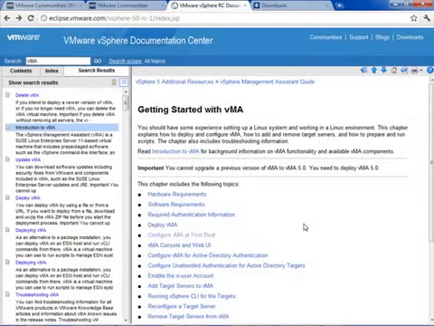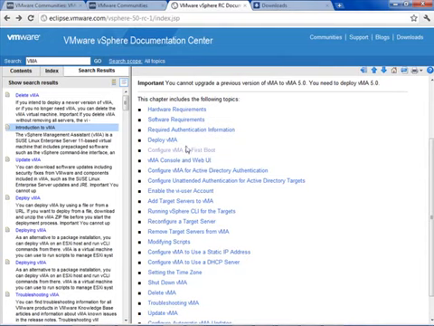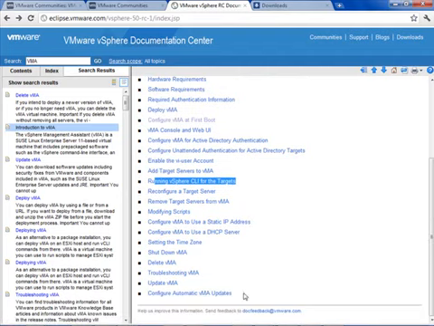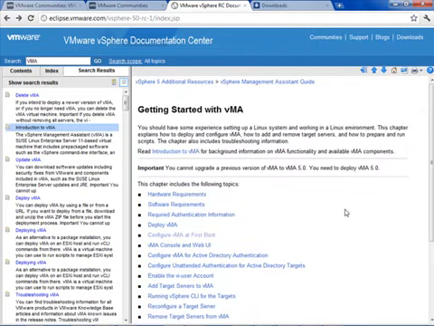This is the vSphere 5 Documentation Center here, and they have some really nice documentation on getting started with vMA, where they cover not only deployment, which I already covered, but also configuring the vMA console and web interface, connecting to it, enabling Active Directory authentication, adding target servers to vMA, which has to do with FastPass, running the vSphere Client for the targets, reconfiguring the target, modifying scripts, configuring automatic updates, and so forth. So there's a lot of great info out here on vMA.